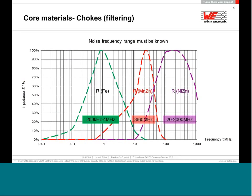At 60 megahertz, like here, wrote my colleague from marketing, definitely I will use a nickel zinc. I will not recommend using a magnetic at 60 megahertz. The nickel zinc is much better. Above 10, 20 megahertz, nickel zinc is the best core to be used for a filter inductor or choke because they then have a maximum at about 100 to 300 megahertz.